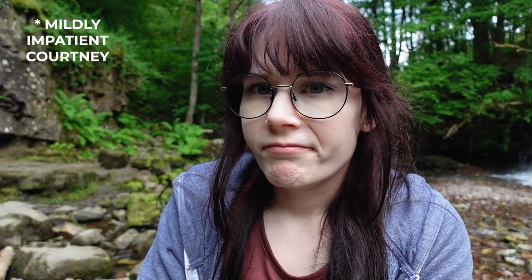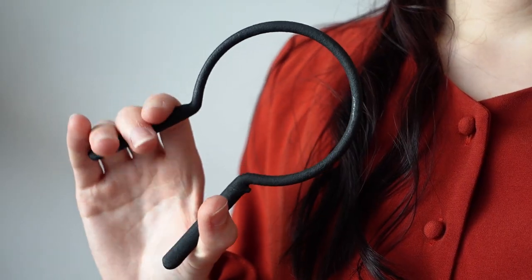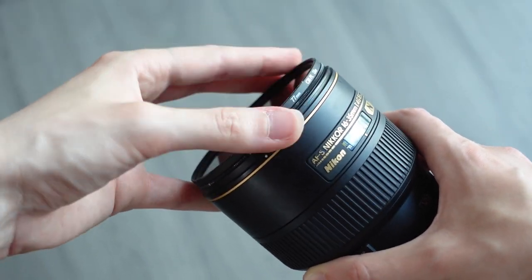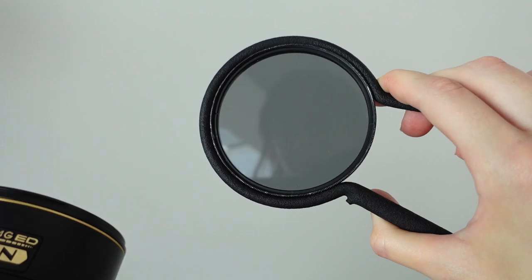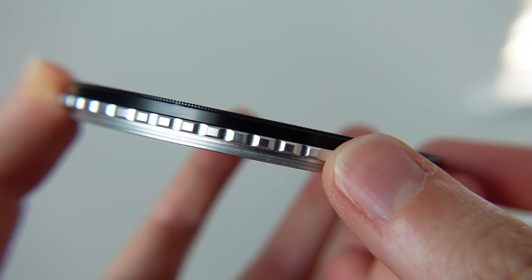Now, I have only ever owned one polarizing filter in my photography lifetime, so maybe I'm just really excited about a gear upgrade, but the grip on the NiSi is fantastic, and I mention this because I own one of these, a filter wrench. When you grip my Hoya filter, it's very easy to twist the polarizing ring instead of taking it off, and it's like glue if you accidentally twist it on too tight. The NiSi is effortless and easy to grip and twist off. Will I be needing one of these again?